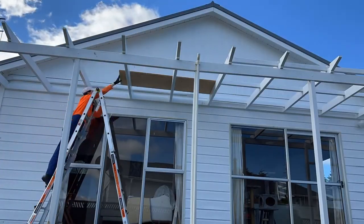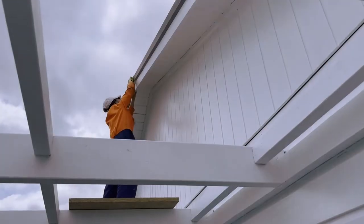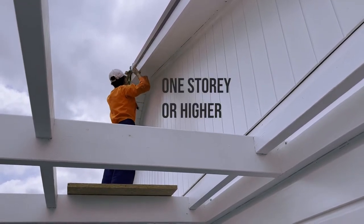Point number two is to think about your access. For me I used my ladder and also the pergola. There's not a lot of space to stand on the pergola, so I put a board on top which acted as a stable work platform when doing the paint job on the top section of the house. When you're painting one story above ground you really want to think about your safety — always think about your footing, be careful not to slip. A lot of people won't have a pergola, so to get to the upper section you might need scaffolding or a paint trestle.